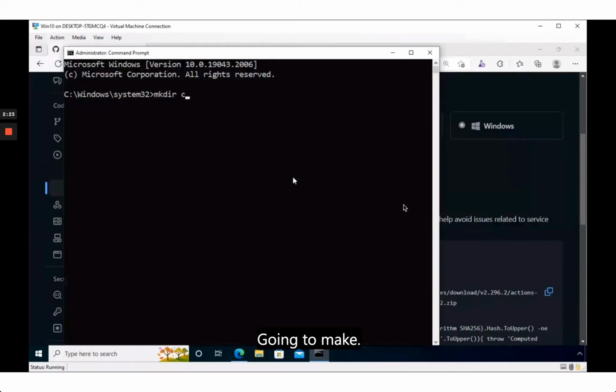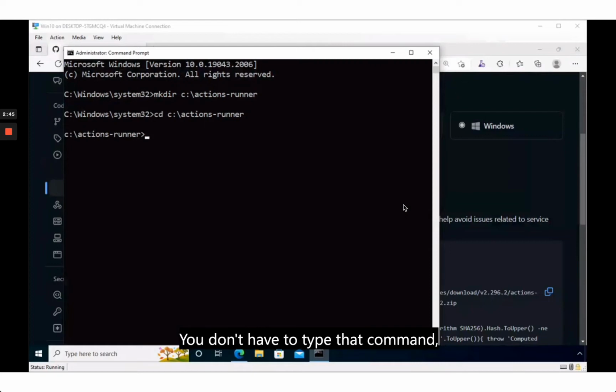I'm going to make this folder directly from where I'm currently standing in Shell. Let's go ahead and cd into that. And right there, you don't have to type that command.